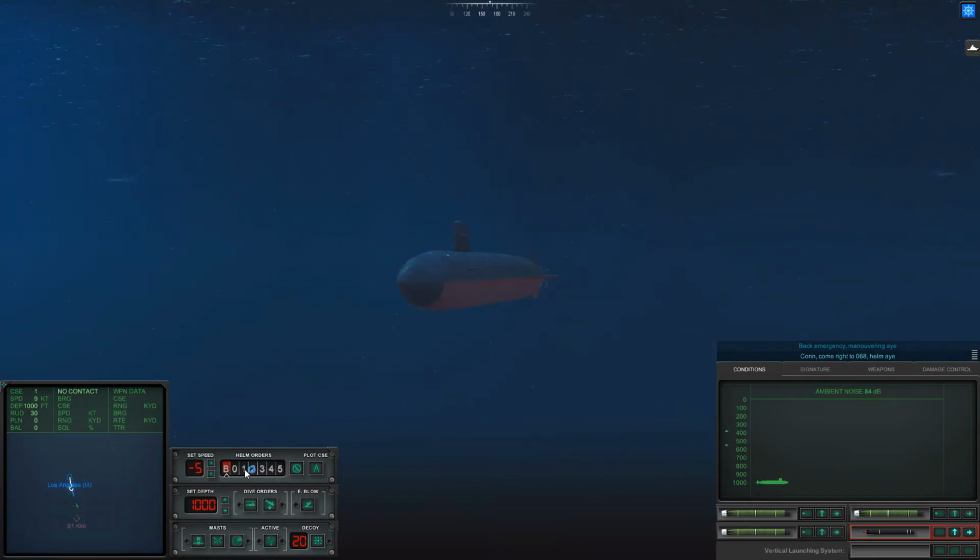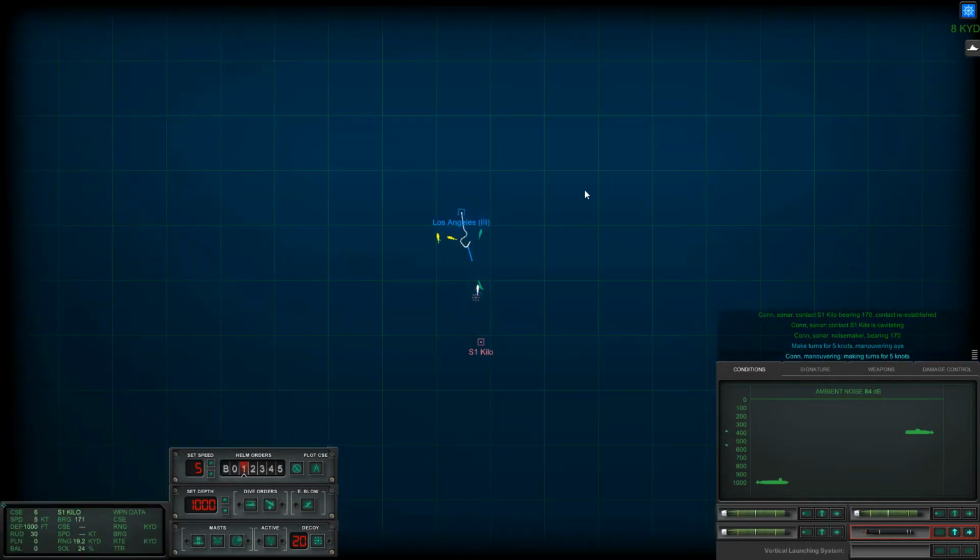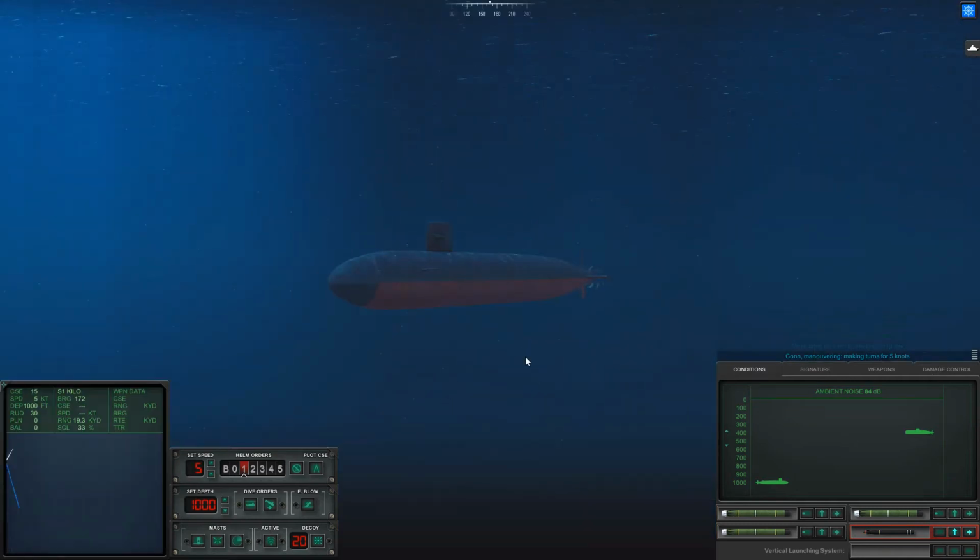And see if we can catch a sniff of these torpedoes and him. We have a feel, Con, for where they are. We really are. Make turns for... Okay. Con, maneuvering, I don't think we'll worry about that. That one's interesting. But I think we're okay. Rig ship for ultra quiet.